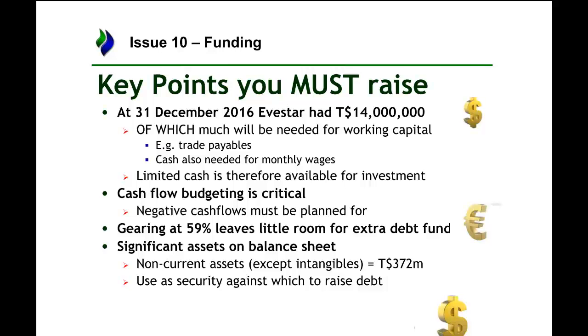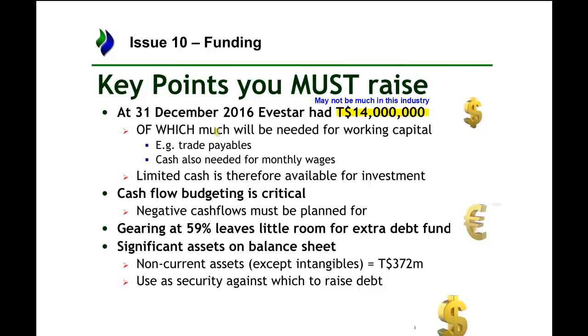So key points from the pre-seen to bring up when you're talking about funding, when you're talking about financing, that currently they have 14 million Teelan dollars, which again, as I said, may not be that much in this particular industry. And another common misconception that people often make is they assume that all 14 million Teelan dollars of this is freely available to do with as they please. But of course, it's not.